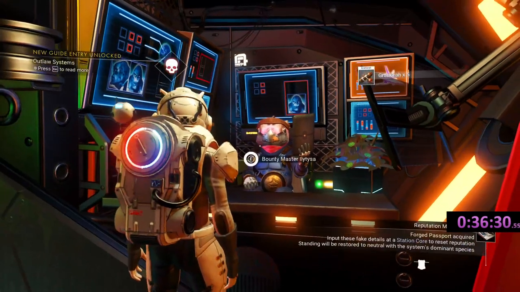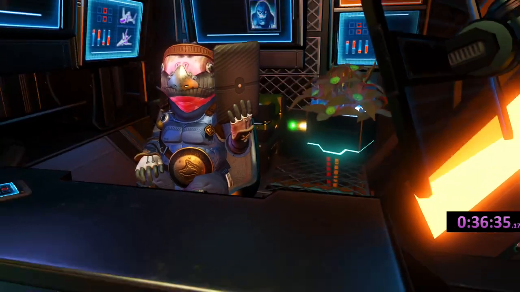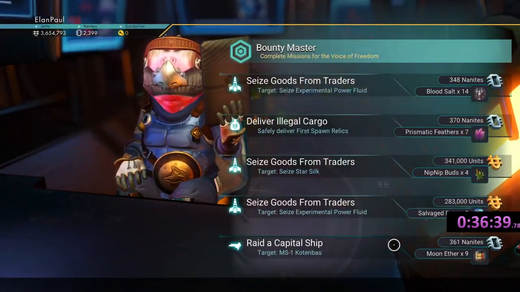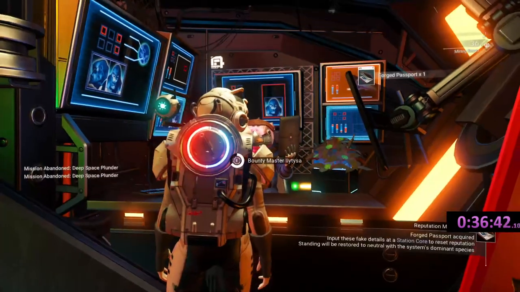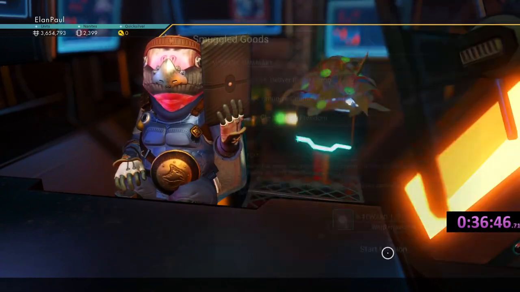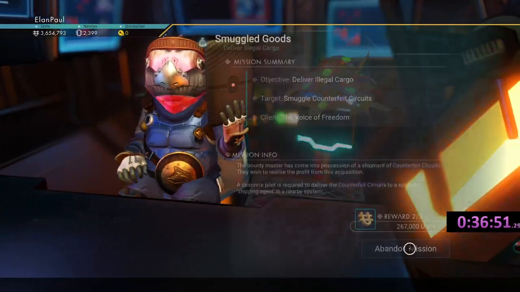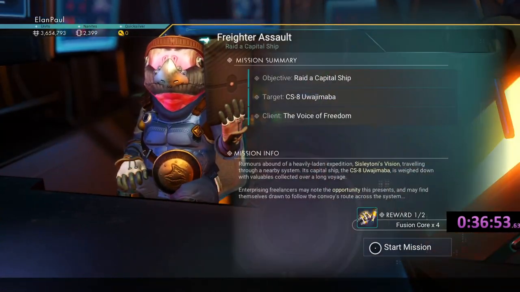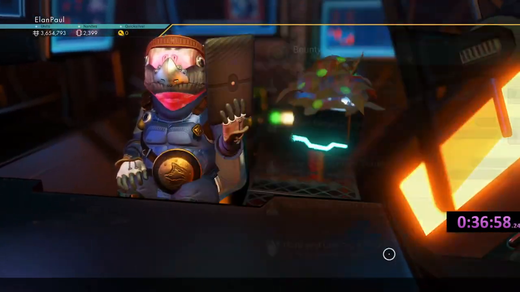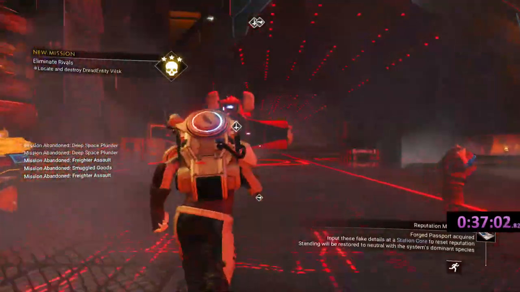Start. Abandon mission. Start. Abandon mission. Start. Should be just a couple more. One more. That would be a good mission to do. Raid a capital ship. And the next one should be pirates again. There it is. And there we go. We get credits out of it, so that's good.